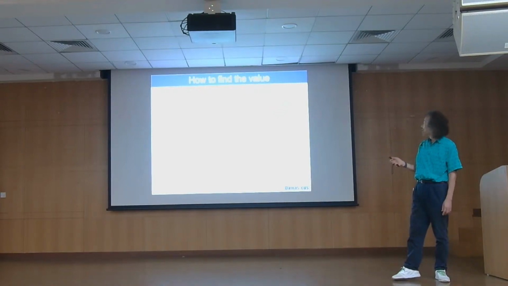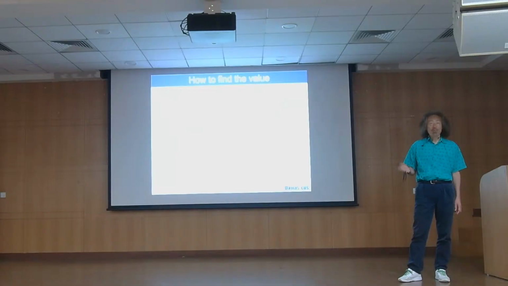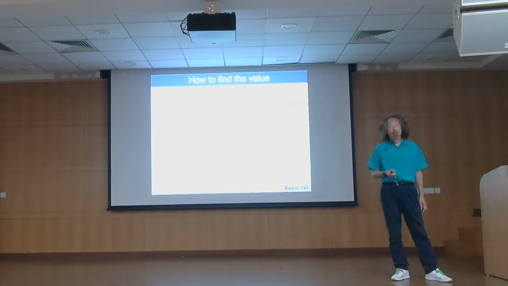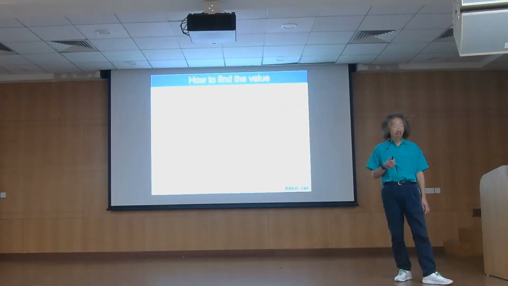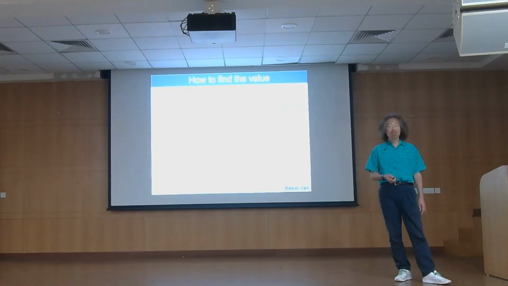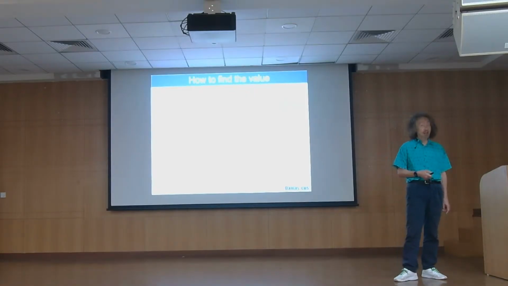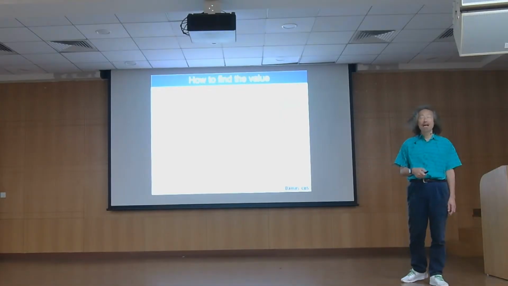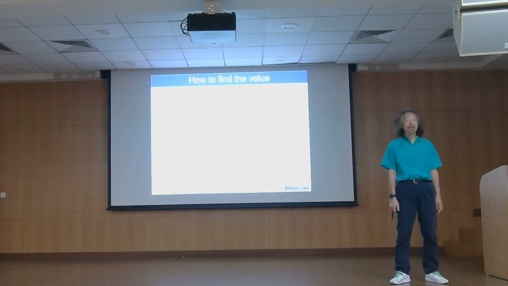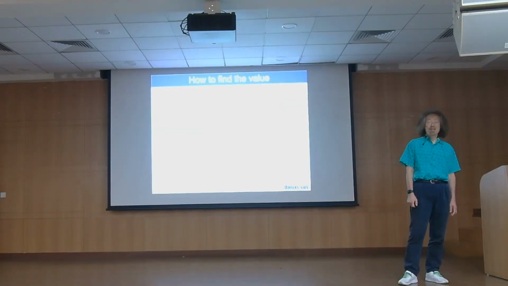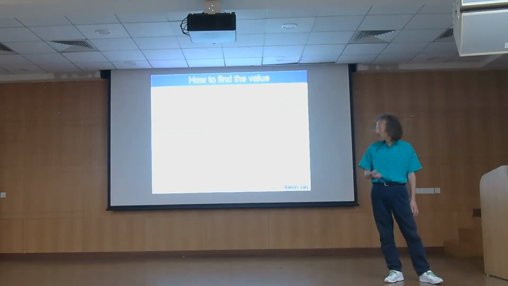Now, the important thing for the value is that whatever small it is, it must be the first in the world or the best in the world. If you cannot state this is the best in the world or this is the first in the world, it is not the value. If you don't write the value in that way, your paper is likely to be rejected because reviewers are always trying to find something first in the world or something best in the world.